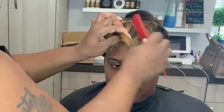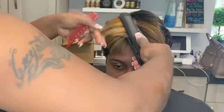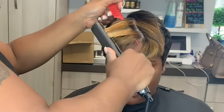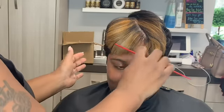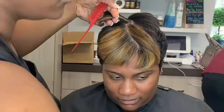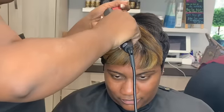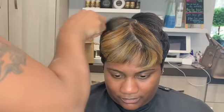Okay, guys, so we have finally reached the area where we had our frosting done on her hair. If you notice, her hair is what we call a honey brown with a little bit of blonde in there as well. Now, I toned her after I did her lightening process because I didn't want too much orange in there. When we're working with level one, level two, level three type hair, which is black, brown, typically you pull more orange or copper because you have to deal with the underlying pigments. So I actually made that work for her because she didn't want a high lift color.